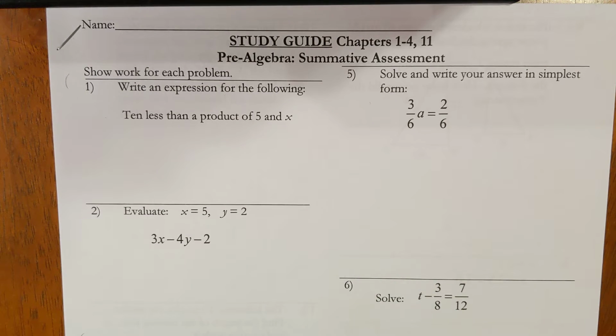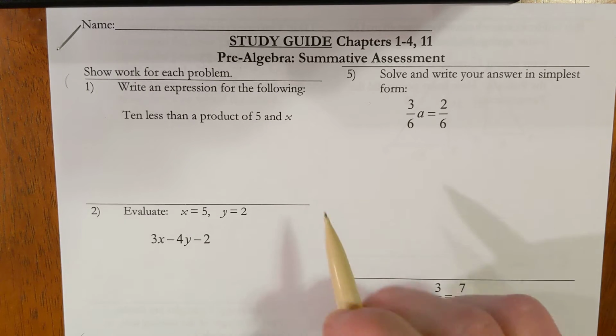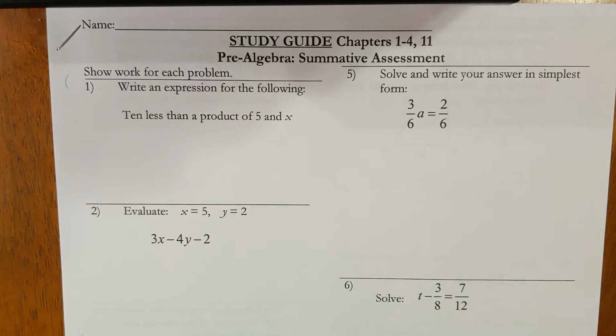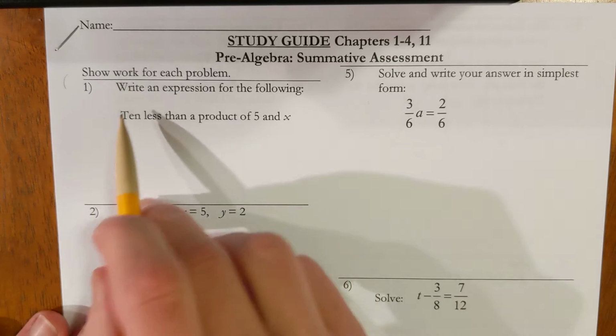All right, so we're going to go ahead and be doing a few series of videos that goes over the answers for the study guide for the cumulative, so chapters 1 through 4 and 11. So this one we're going to be doing numbers 1 through 5, and if you look in the comments, in the description, there will be a link to each individual one, so if you want to jump to a specific problem that you had a question on, you don't have to necessarily watch the whole video. So we're going to go ahead and start on 1.